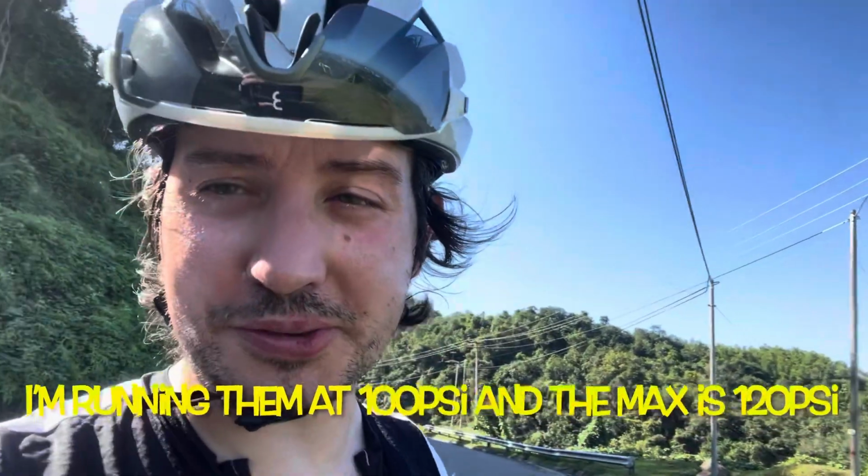It's going to be a good test though, because both of these tubes on this bike have been patched. The front one has got a permanent patch on it, and the rear one has got a temporary patch on it. So this is worst case scenario, right? If these things fail, there'll probably be a good reason for it. If they don't fail, then they're safe to use. It's best part of 1,000 meters of descending coming down the other side. The summit here is 800 and something meters. Let's say 900, all right? 900 meters of descent on twisty, steep roads. So yeah, it's going to be a good test.